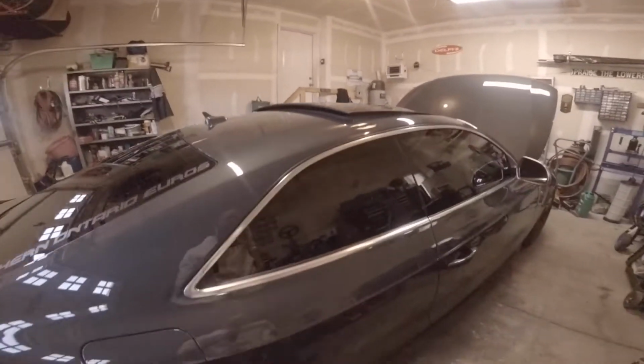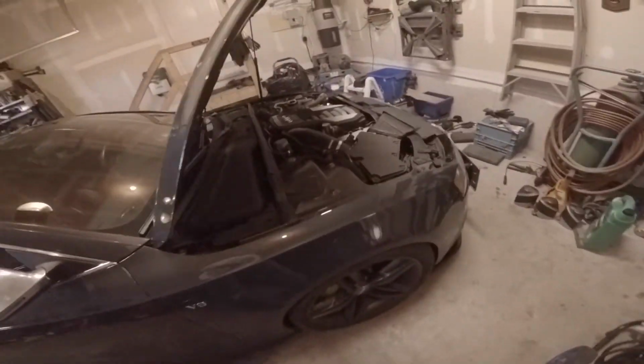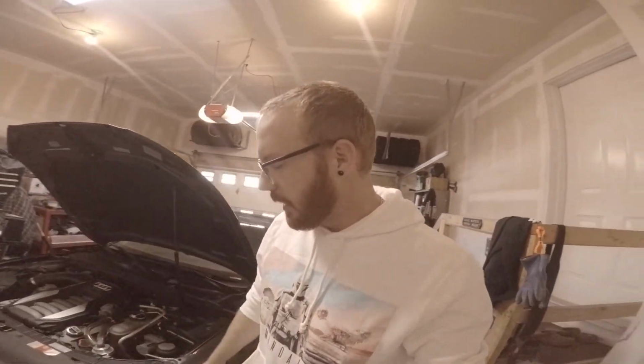Yeah, I really enjoy the car. I really like to drive the car. It's a lot of fun. Like I say, I don't know if I've just been lucky or what, but I've had good luck with the car, no issues. I would buy again if somebody was to ask. Yes, I would buy this car again.